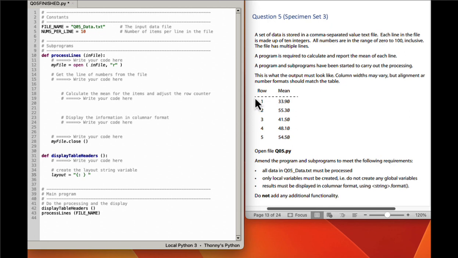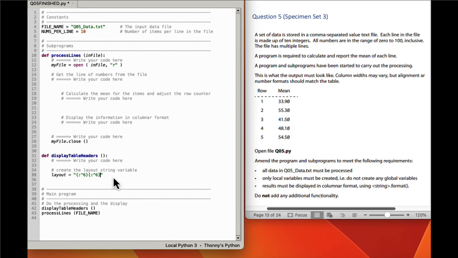Well, if I look at it, it looks like it's got 1, 2, 3, 4, 5, 6 maybe positions. I can play around with that later, and it looks like it's in the middle, so I'm going to center that first one for 6. Remember to get rid of the space, and then I'm going to actually just repeat that, because this next one is going to be my mean. So that's going to format my row and my mean.